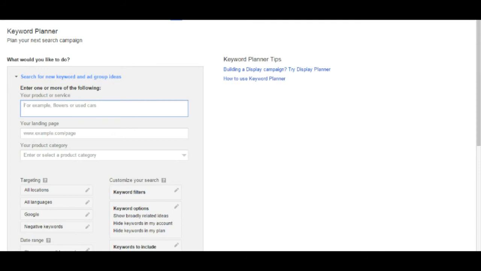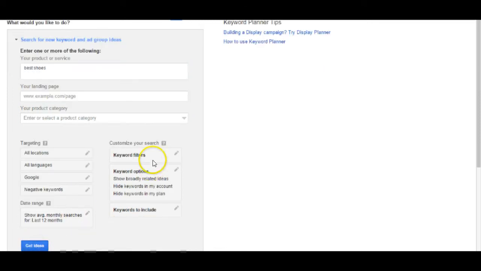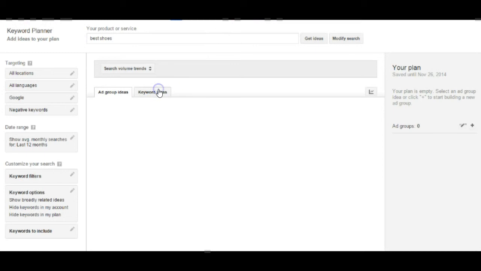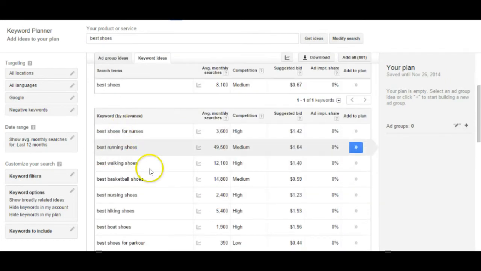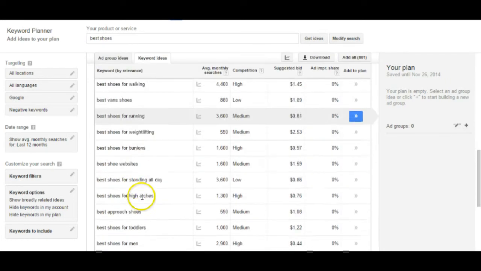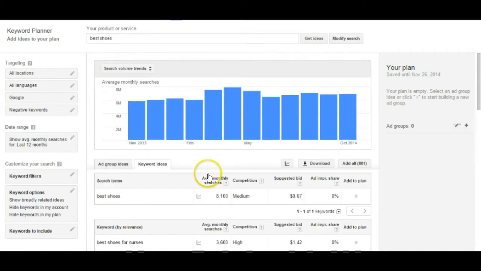Alright, now we're in the Google Keyword Planner, and I'm going to show you a strategy that I always use. One of the things you don't want to use the keyword planner for is using it to brainstorm, because everybody's using it to brainstorm. So if you type in something like best shoes and then you hit get ideas, you'll see that everybody is using this as like a brainstorming idea. So some of them are okay, but for the most part everybody's looking at this, right?